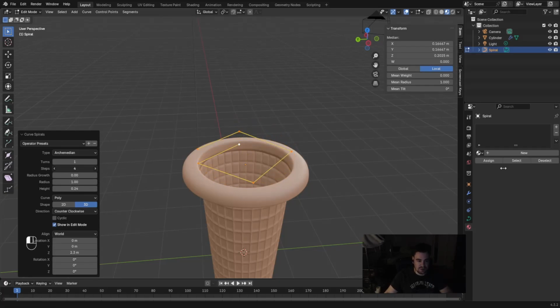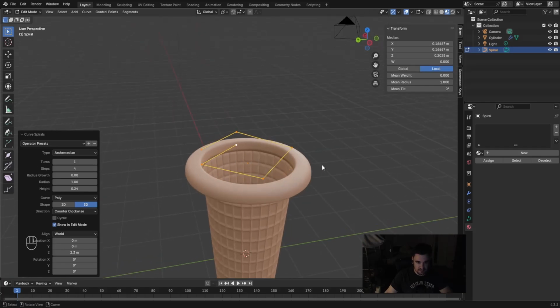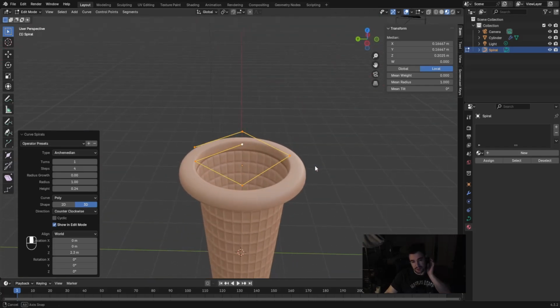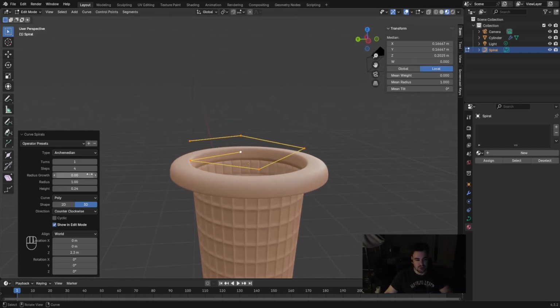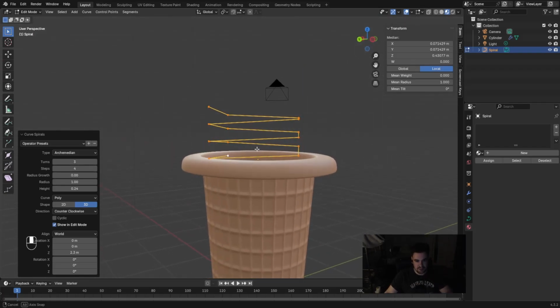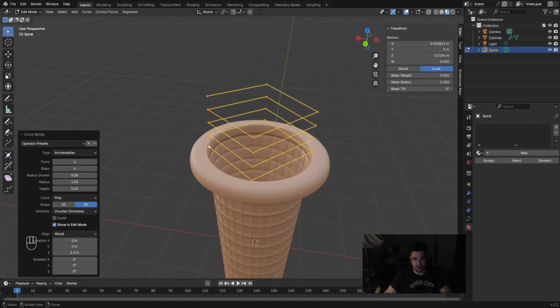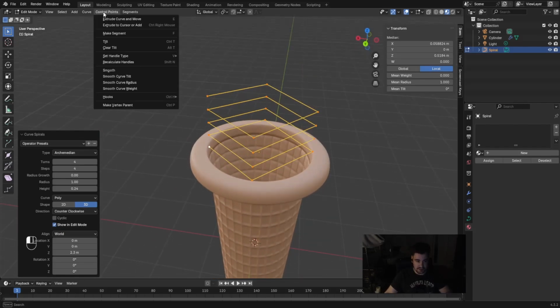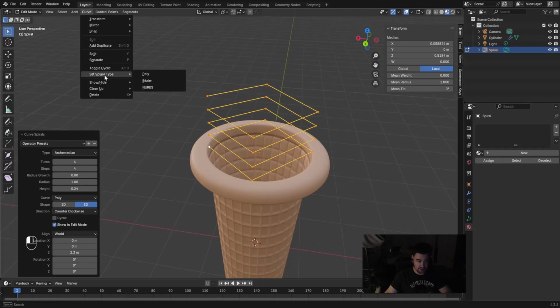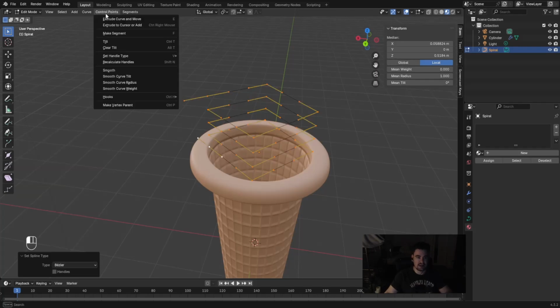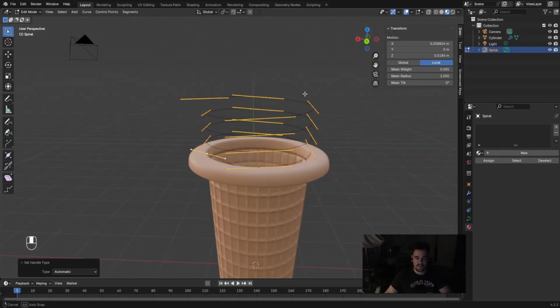We don't want so many because this will in the end take a lot of processing power, so let's go for 4 instead. And of course we want multiple loops, so let's go for 3, 4. Let's go for 4. You can later change it, so no worries there. We're going to change the curve to bendings here, and the control planes we're going to put onto automatic. There we go. This is looking good.